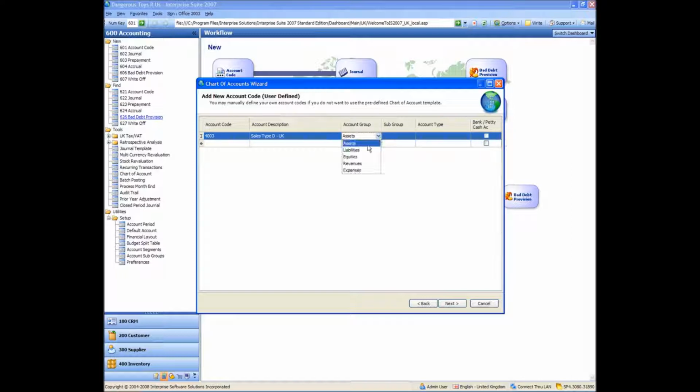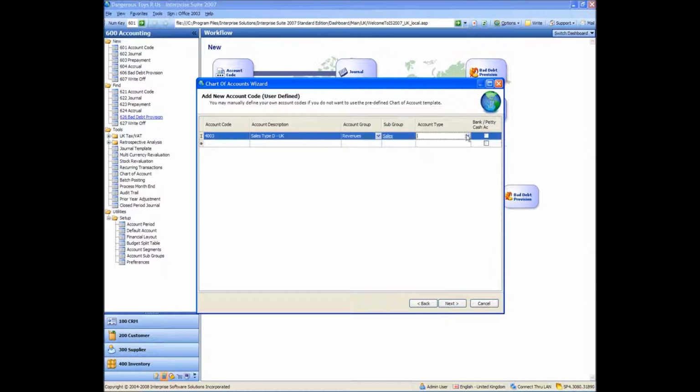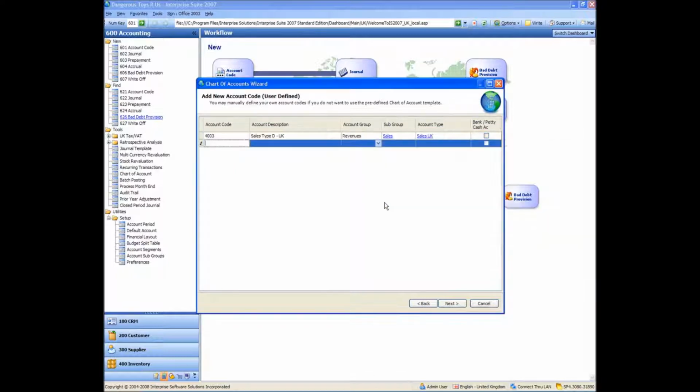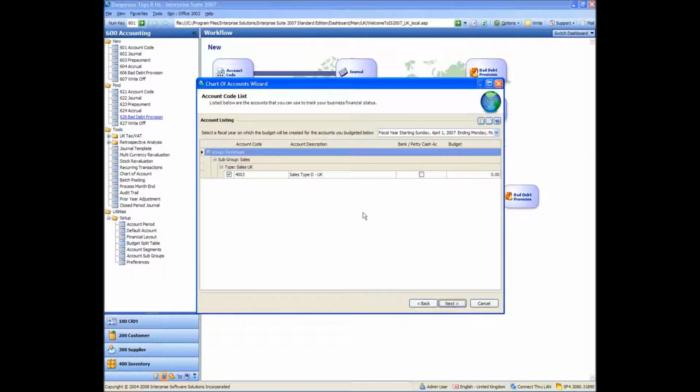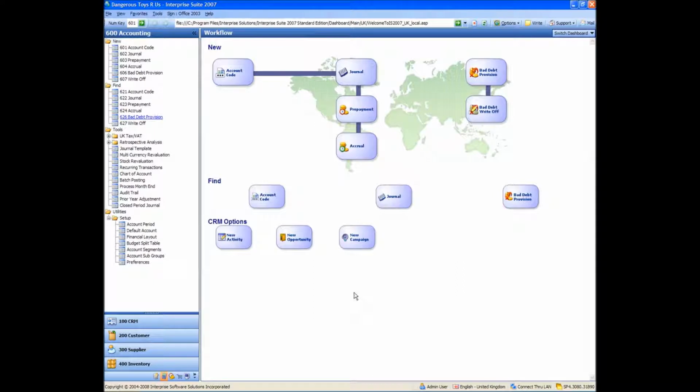It's going to be a revenues group. It's going to be sales, and then we're going to put it into sales UK. Okay, and now I'm going to go next, and it just shows me the account codes that are going to be created. Obviously there's only one there, and then finish, and that should have created my new account code.